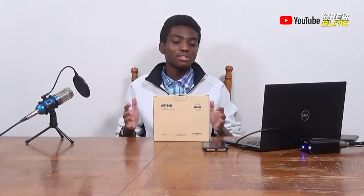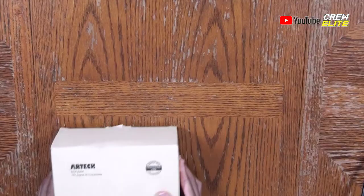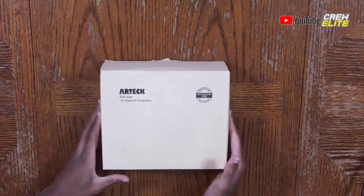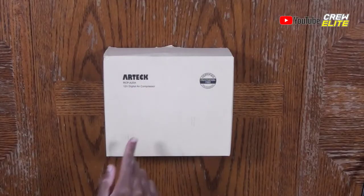As you guys can see, there's not really a lot of specifications on this box. I can do a quick little spin around. You can see it's a basic cardboard box. There's not really too many specifications on the outside. The box is really simple. It just has Arteck right here, which is obviously the company's name, and then it says the model name and number right there.